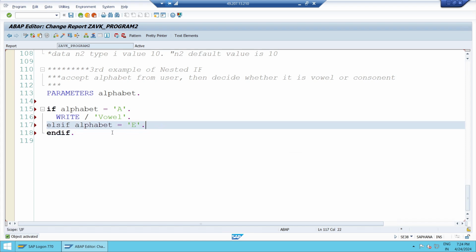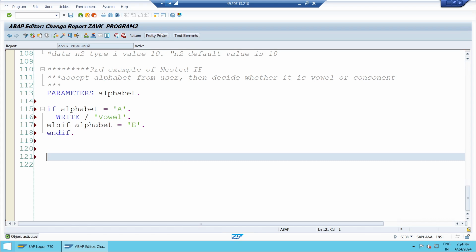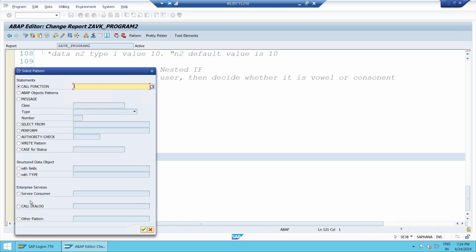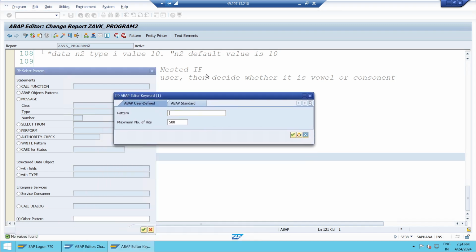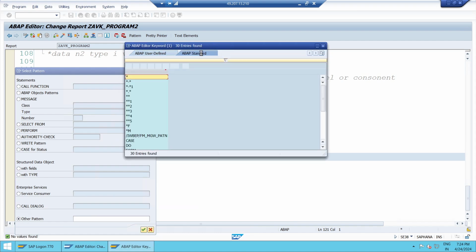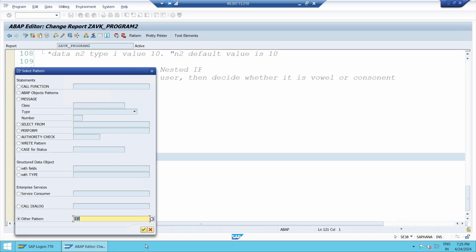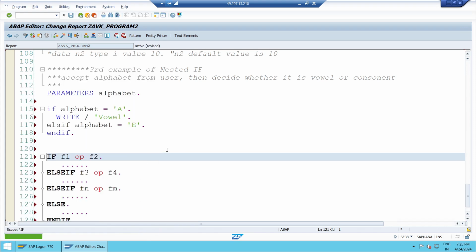We have one area, the pattern option. Here we have F4. Under F4, if you go to ABAP standard, here you have CASE, DO, FORM, IF, and so on.